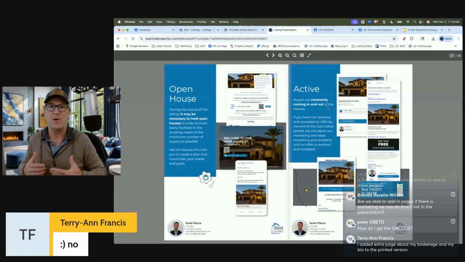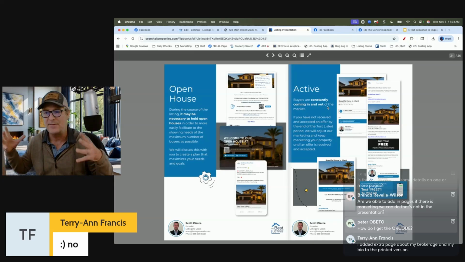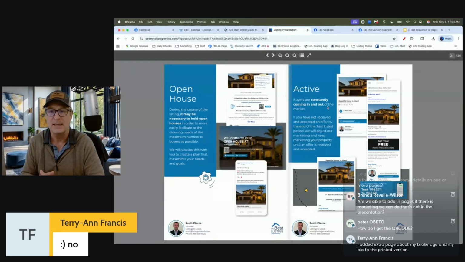We do a lot of great marketing for that. Again, social media marketing, database marketing. We're going to let the neighbors know. We're going to let your sphere of influence know, and have a massive amount of people knowing about your property to get as many people there as possible. Does that make sense? Yes, that makes sense. They're going to be nodding. Oh, wow, that sounds great.